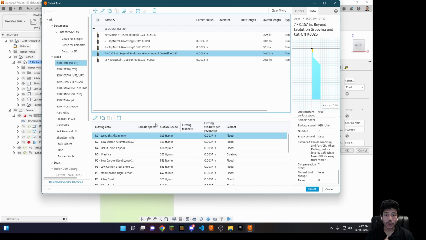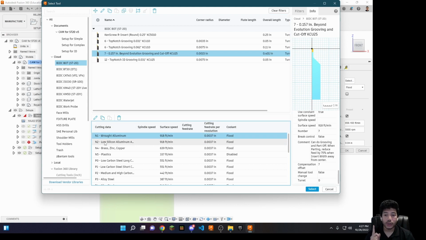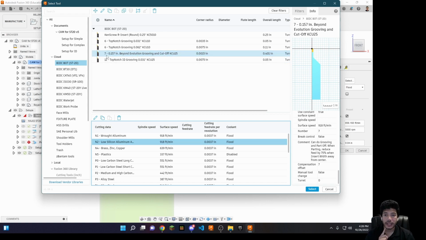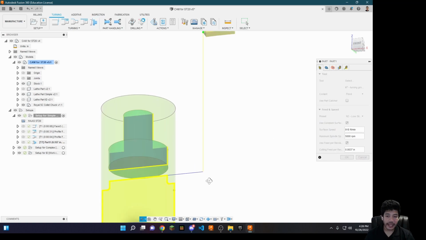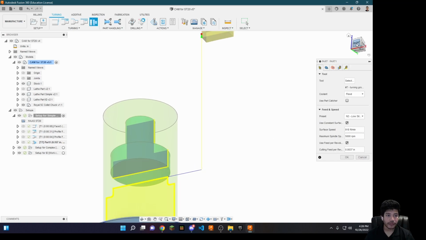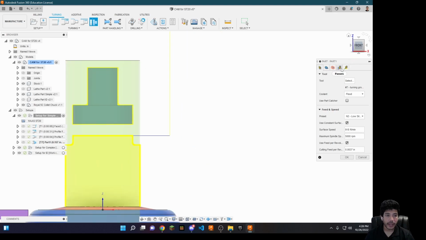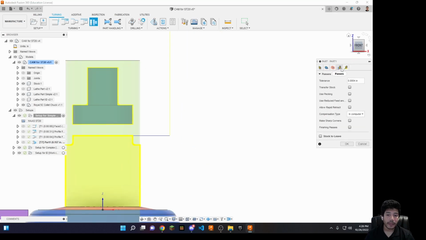The first thing we're going to do is select N2 because that's the material. We're going to select the one that is specifically designated as cutoff. That will be number 7, grooving and cutoff, and hit select. It automatically selects our geometry as the back of the model, so we won't worry about that, but we will come to our passes and make a few modifications.